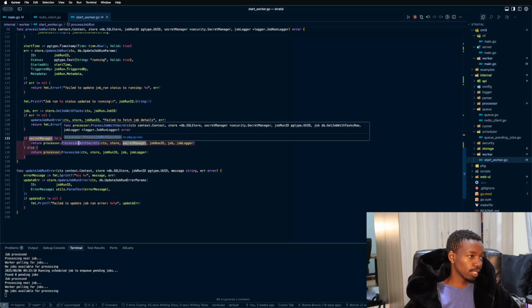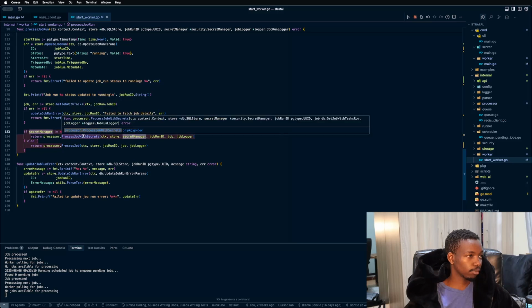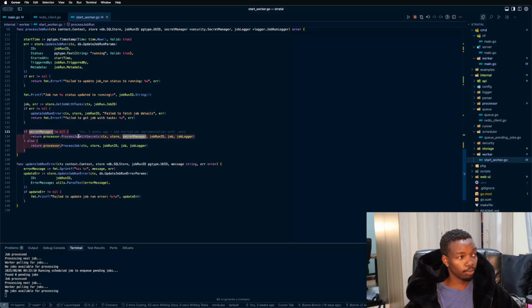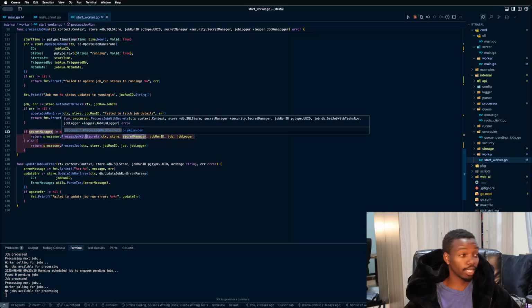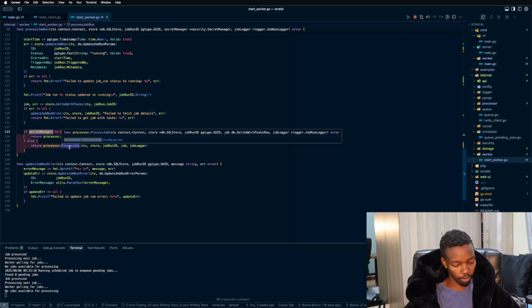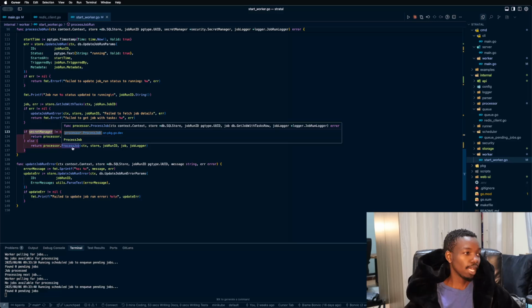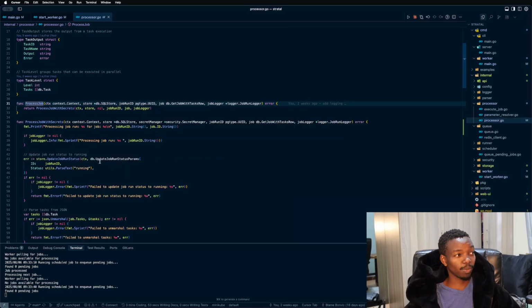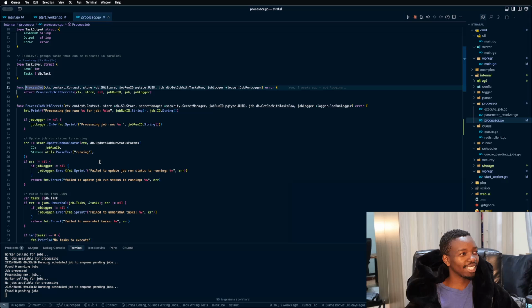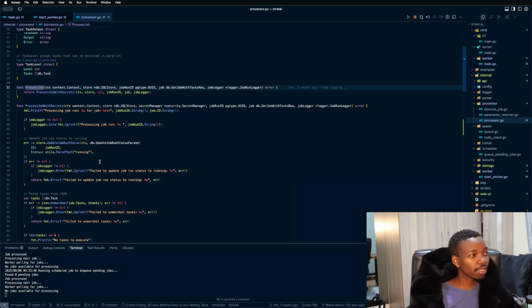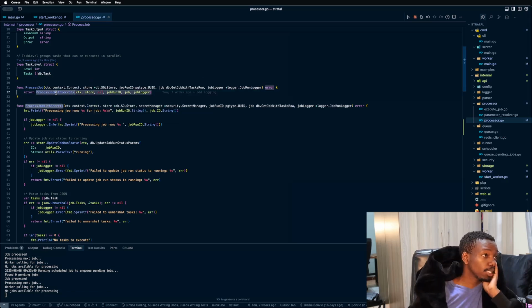So the next part would be to process the job. We have two ways of processing: we can process with secrets, or we can process the job normally. I'm going to start with processing it normally. We'll deal with secrets later, because I want to do this faster. I didn't want to span out more than 1 hour. So to process it with process job, I think it reads up to this.